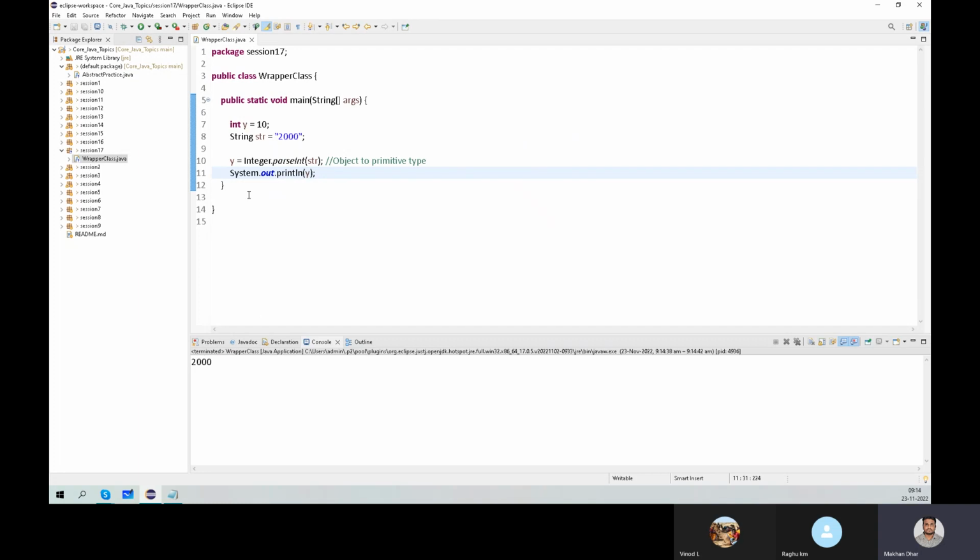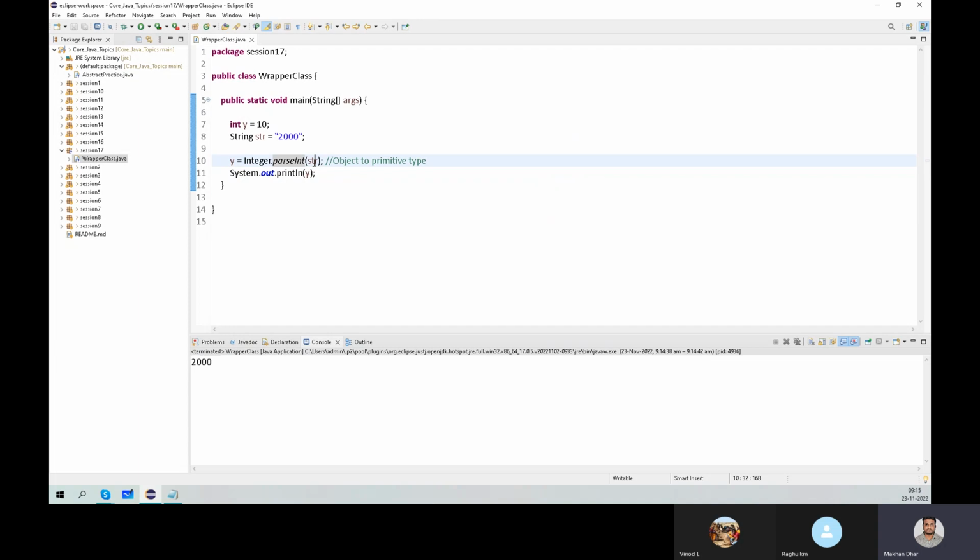So I'm getting 2000. So what I have done for int, right? If I print 10, definitely I do not need to do conversion, right? It's okay. Because it's an integer value, I can get it. Now what I did, y equal to Integer.parseInt.